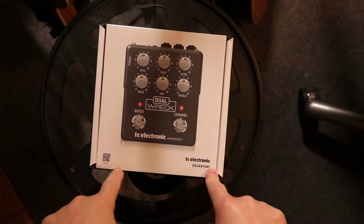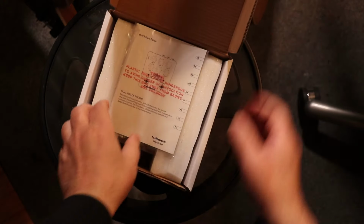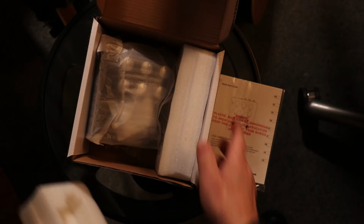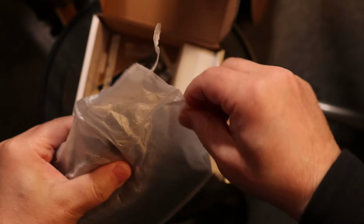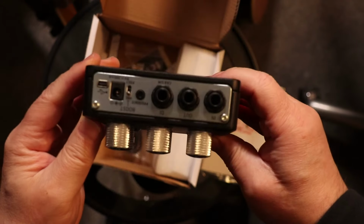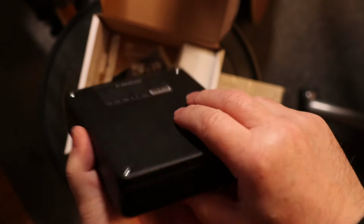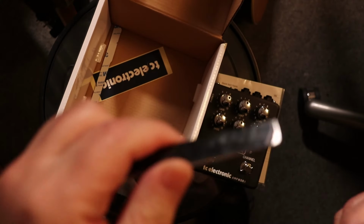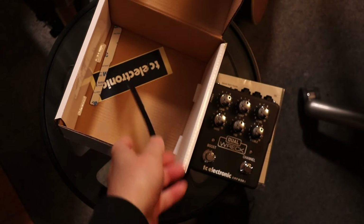Well, here's the Dual Rec TC Electronic box. Manual. It comes with a USB cable, and some pads, and a sticker.